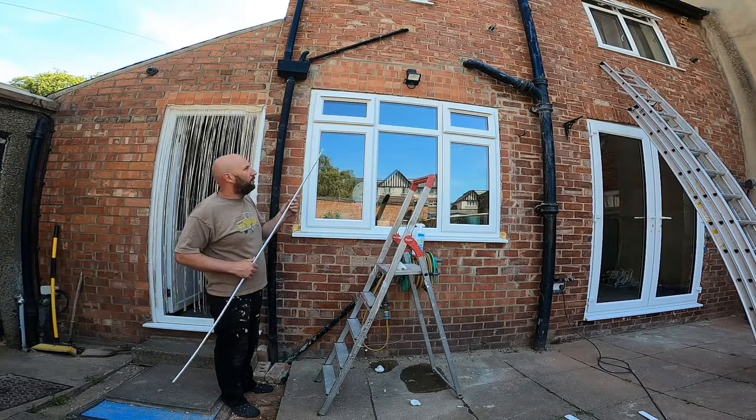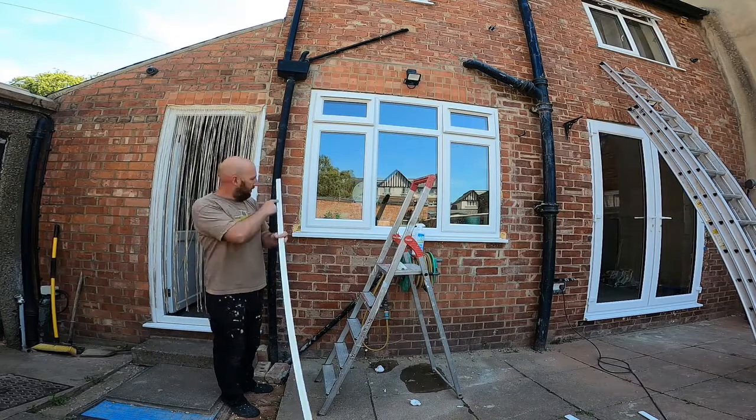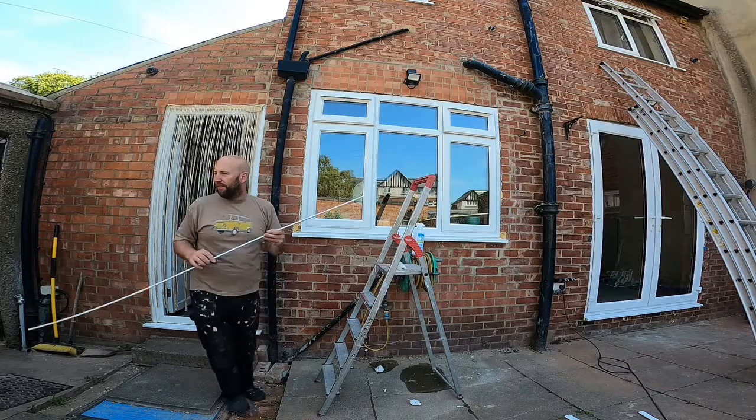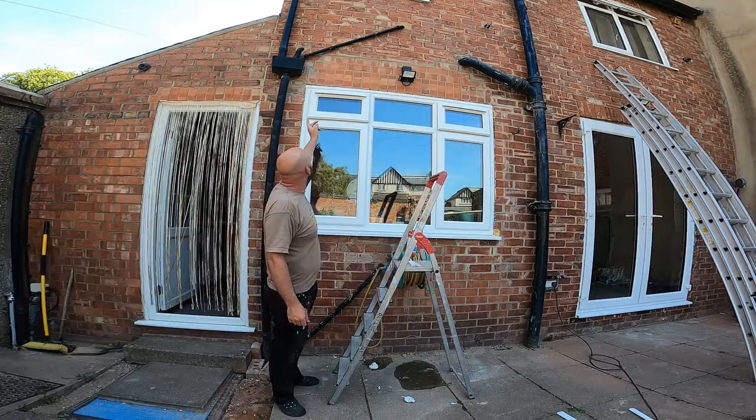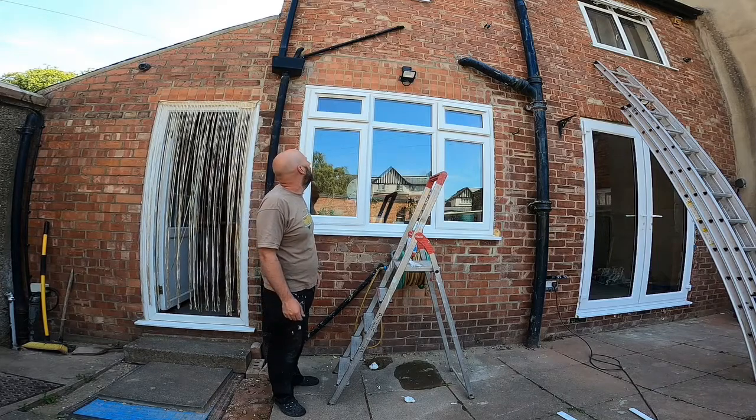So all I'm doing to put the trim in is I'm measuring from side to side. I put a bead of sealant along the bottom, stick it with that, and then seal around it. It's as simple as that. The trim on at the top and a bead of silicone along it there just to tidy it up a little bit, I think.